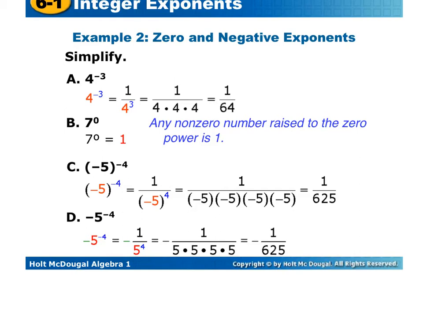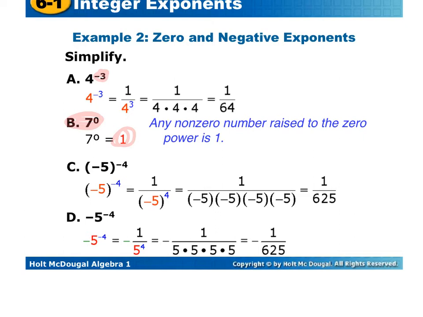Notice again, the exponent on this 4 is negative, so again, it's making it into a fraction. Then you would evaluate 4 times 4 times 4, and it's 1 over 64. Again, any number to the 0 power will always equal 1. I'm going to give you this question on the quiz, and some of you may not be paying attention right now, and you're going to get it wrong.